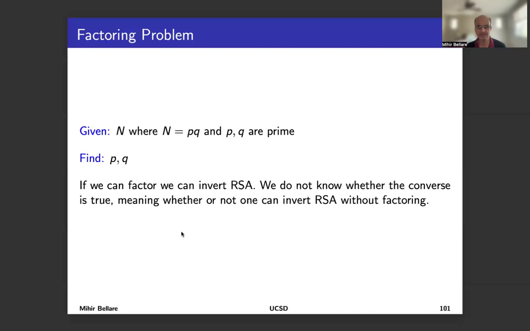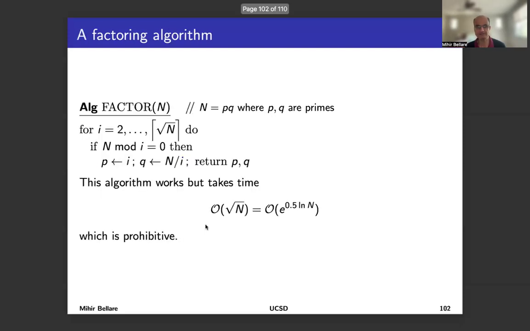Now, there are some subtleties here. What we saw on the last slide is that if you can factor n, you can invert and break RSA. Conceivably, there's a way of breaking RSA that avoids factoring n. No one seems to have found one, but no one has a proof it doesn't exist. So we mostly assume that the only approach is factoring. Well, towards understanding security of RSA, then, what it's come down to now is a classical mathematical algorithmic problem, which is just factoring composite numbers. How hard is it to do that, in the sense of what is the running time of algorithms to factor?